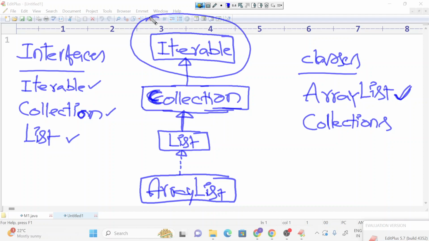Iterable is in java.lang package, remaining all are in java.util from the collection API.